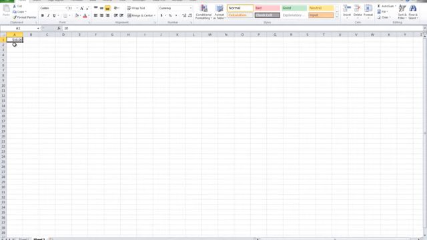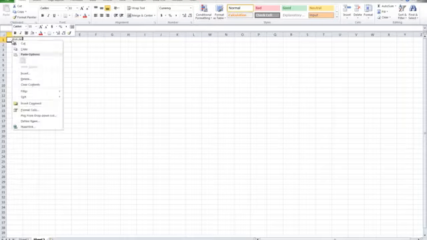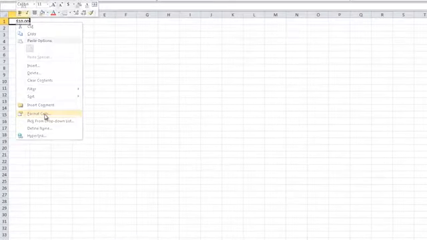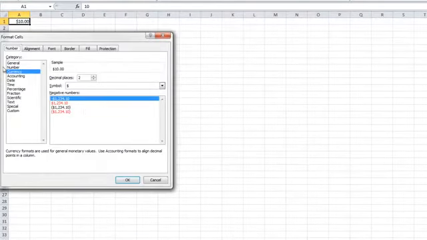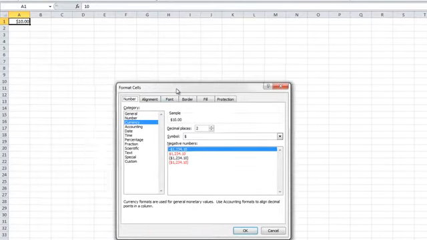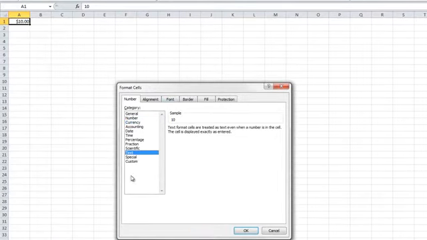So what is really the point of formatting? Formatting is basically the type of value that's in the cell. Let's say you don't want it to be money. Let's say you want it to be a date. Sometimes when you put in a date and it comes up all screwed up, it's because it's not formatted to be a date. You should always look at formatting. You have numerous types of formatting.